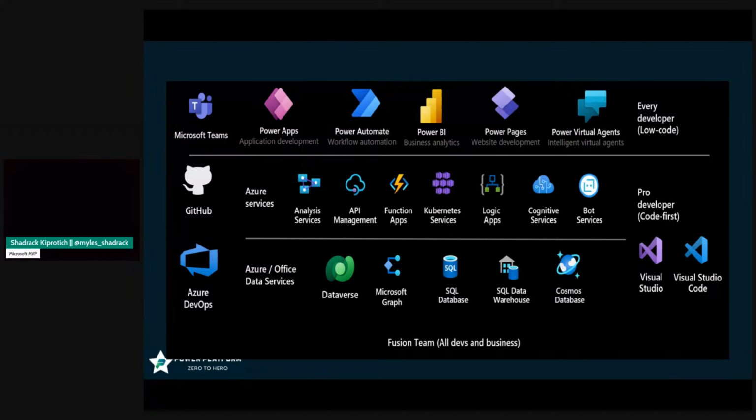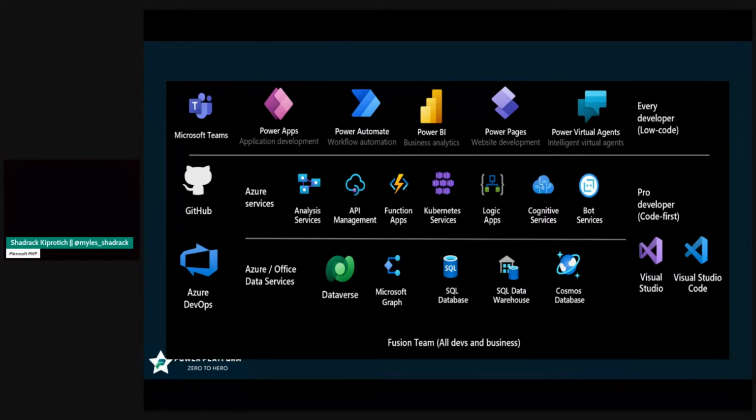I normally love explaining this using these other items here, where we have the pro code developers, which is the code first. These are people who've done programming languages and want to build on the low code tools. We also have the Azure services that you can leverage, and some databases that you can use. On the bottom of this presentation, you can see something called the Dataverse.